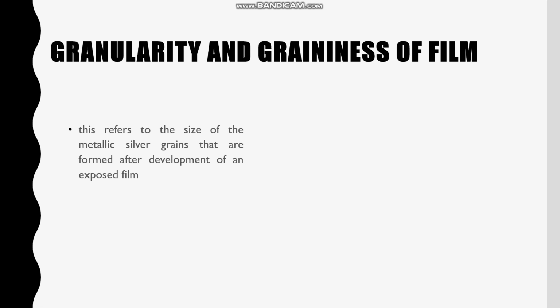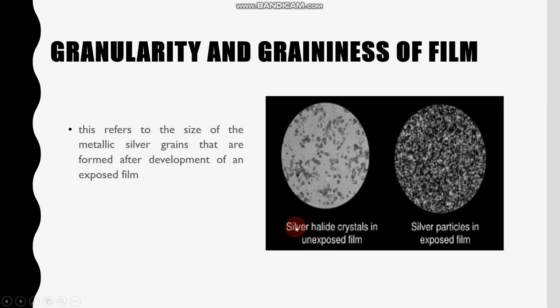So, granularity and graininess of the film. So, silver halides, crystals, in unexposed film. So, yan pa yung itsura niya kapag siya is hindi pa ginagamit. So, once na siya is na-expose na, so ganyan yung magiging itsura niya once na nag-react na siya sa light and sa chemicals natin. So, ano yung pinag-uusapan natin dito? Diba, the light-sensitive emulsion of the film contains numerous minute crystals. Diba, yung tinutukoy natin. The emulsion layer, marami dyang crystals or the silver halide salt or the crystals na tinatawag natin na nagre-react when exposed to light.